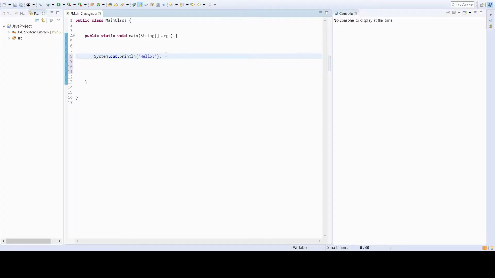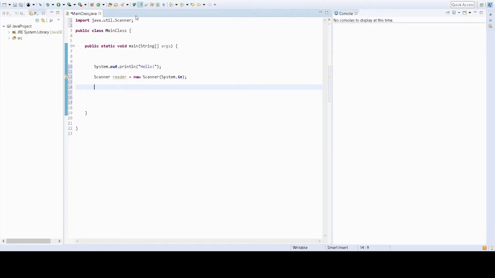Moving on, let's get input from our users to make our programs more interactive. We can get input from our users by using something called a scanner, and you can create it like this. They're part of something called a library, which is a predefined set of objects that we can use. To import the library automatically in Eclipse, just press Ctrl-Shift-O. As you can see, it'll automatically import the library, which basically means we can use it. Now we can get input like this, dot nextLine. If you see, there's many commands, but right now we'll just use dot nextLine.